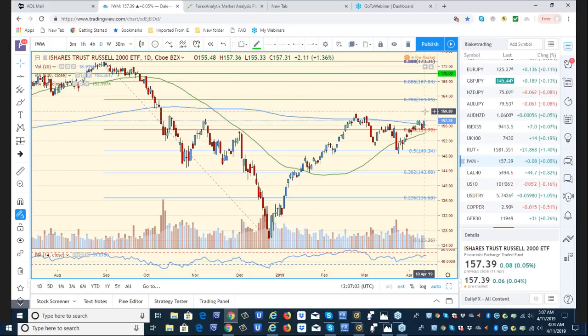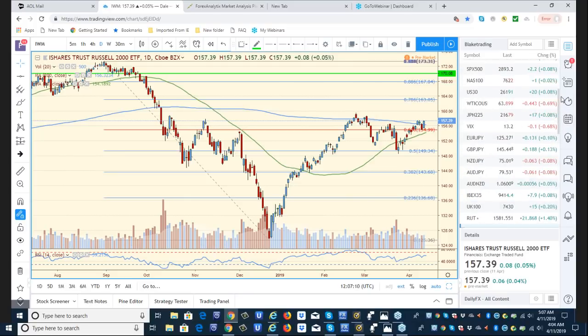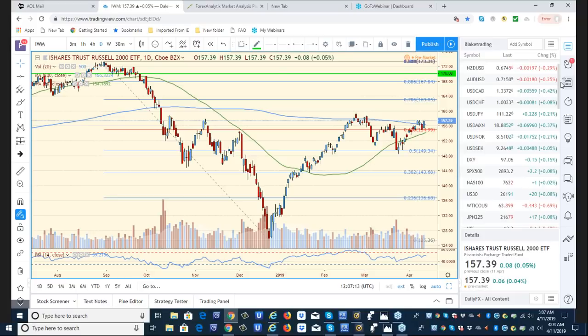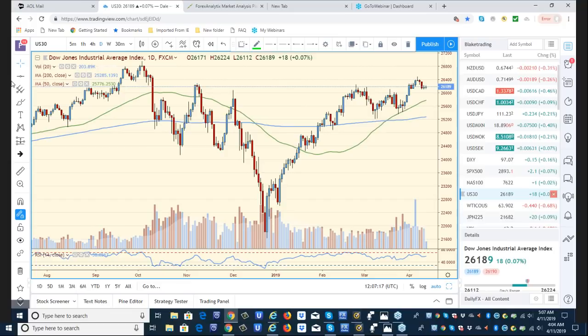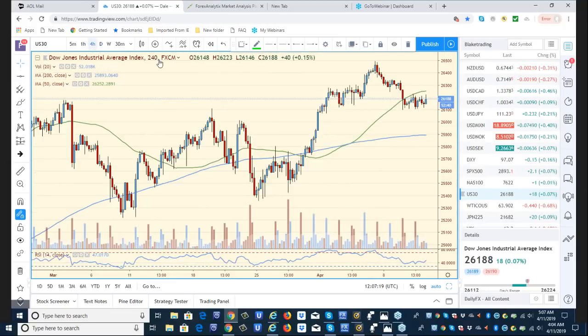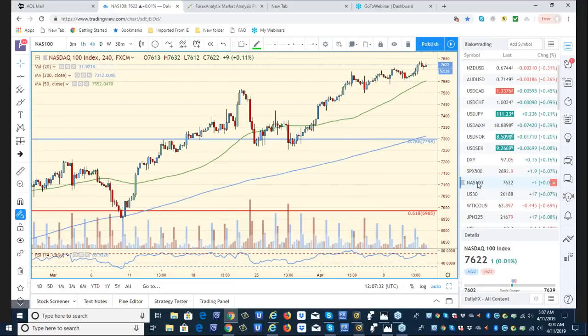And really the weakness in the indices, mainly because of Boeing, has been the Dow. Almost looks like a different animal compared to NASDAQ, right? So here's the Dow. When you look at it on a 4-hour, look how far off the highs it is. What bothers me is this confirmed high on the 4. But compare that to NASDAQ, which has really been the comet leading the charge. And what's interesting about NASDAQ here is we are diverging up here.